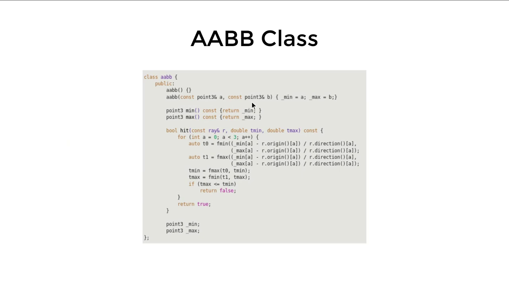Here is the AABB class. Note that AABB means Axis-Aligned Bounding Box - I had a friend who used to ask me why the three-dimensional AABB is not called AABB-3D; now you know why. As we said before, an AABB can be specified by two points. When we do the intersection we just look through all three dimensions one by one, calculate two intersection points, and see if they are in the range you want.